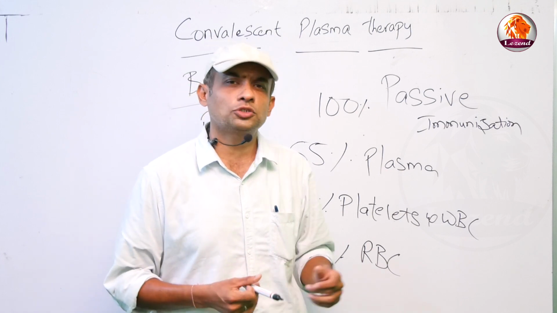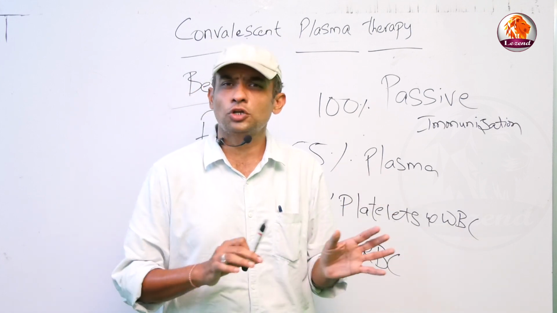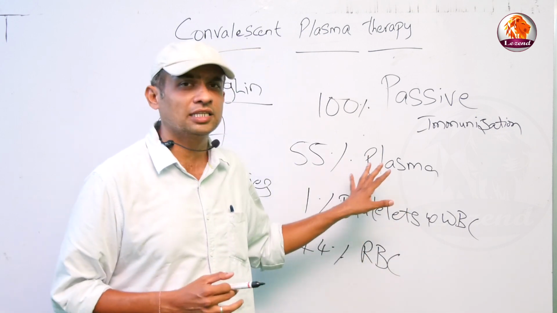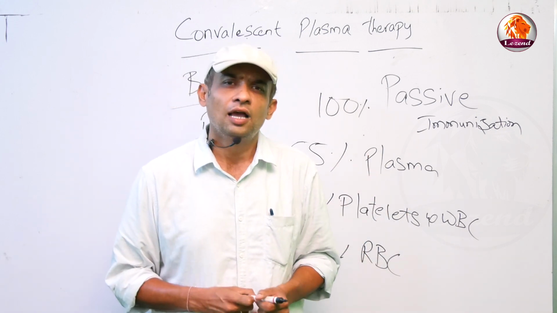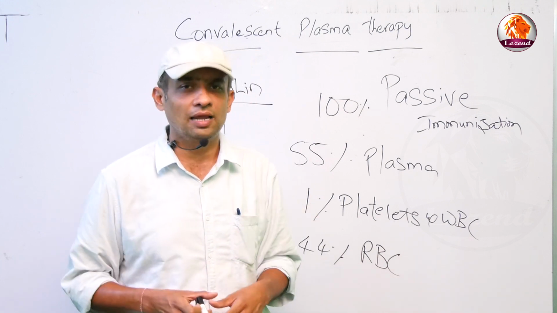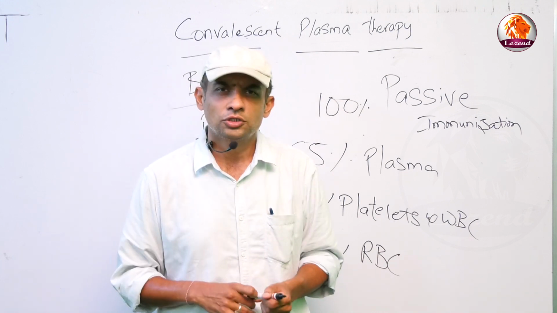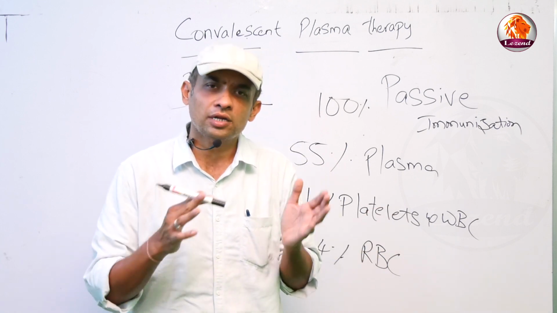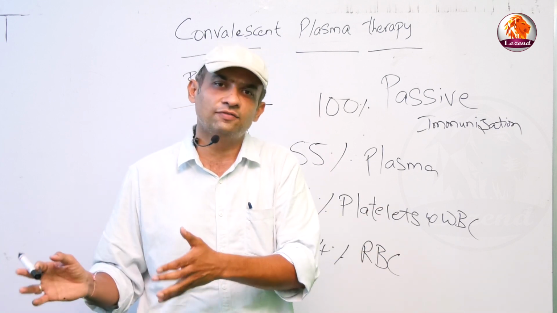But when it comes to this plasma therapy, it is not lifetime. This is only short-lived, because when these antibodies are injected into your body, they will live only for a short period of time, like I told you, 3 to 4 days only. So this type of therapy is only useful for immediate response to save the lives of the person.